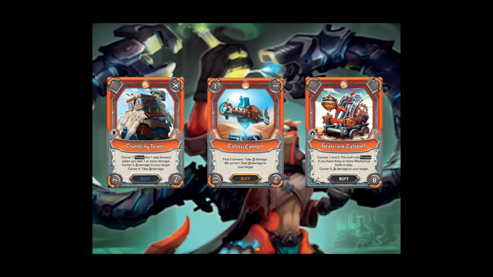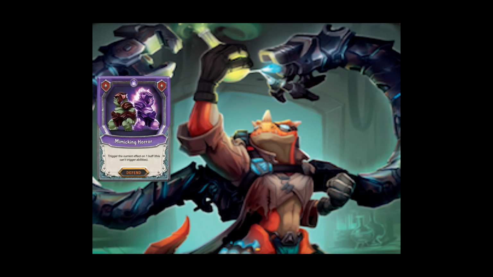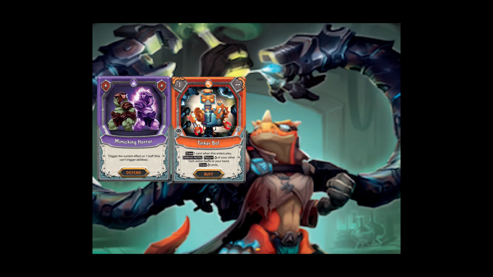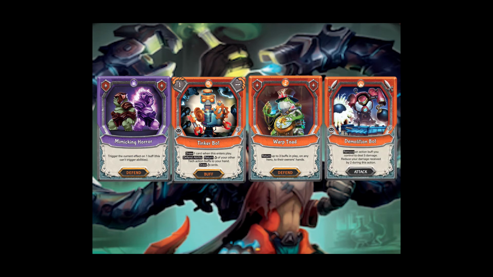However, the problem being, it's not enough damage, right? That's where we have our evil scheming. We look through and we pull up our Mimicking Horror to be able to trigger the effects twice. Or we pull our Tinkerbot and we pop that card right back to our hand. And if we don't have those available, well, then we use Warp Toad. And if all else fails, we break it all down with the Demolition Bot. This gives us a lot of options to make full use out of our blowy uppy cards and really get some mileage out of them.